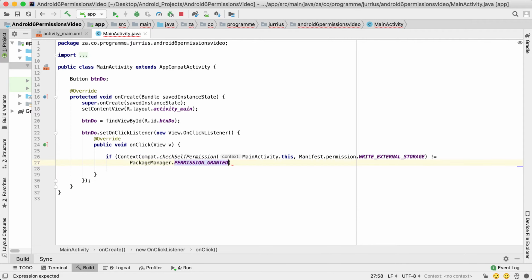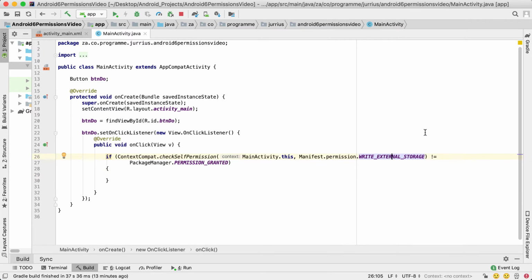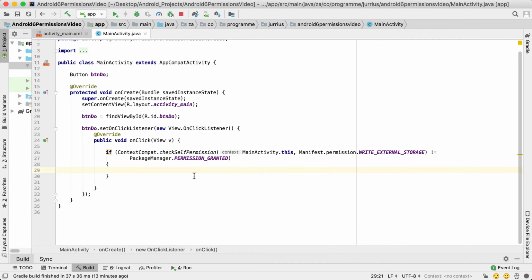So I'm going to go to the granted option, and if you look at this if statement again, we're basically checking a permission called WRITE_EXTERNAL_STORAGE if it's not equal to granted. So if it's not been granted writing to external storage, then we will force the user to approve or allow this specific permission.